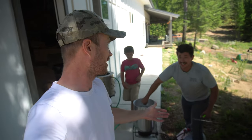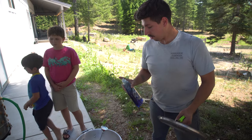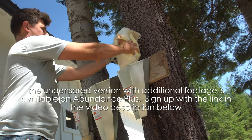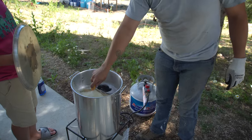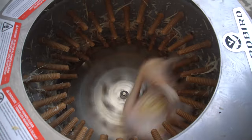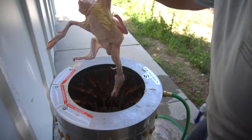It was Ray's first time harvesting waterfowl too, but he had done a little research. We're definitely using soap in the water — that'll help break the oils, cut back on them, and make it easier to pluck. The skin is a lot tougher than a regular broiler chicken, so we were leaving the bird in the hot water for about 90 seconds, then doing a dry pluck in the plucker for about three minutes, followed by a rinse. Doing a dry pluck makes it a lot easier to remove the feathers.